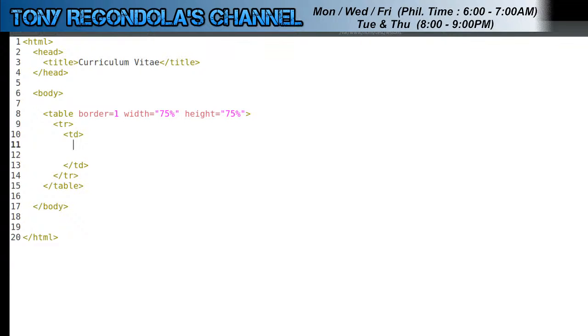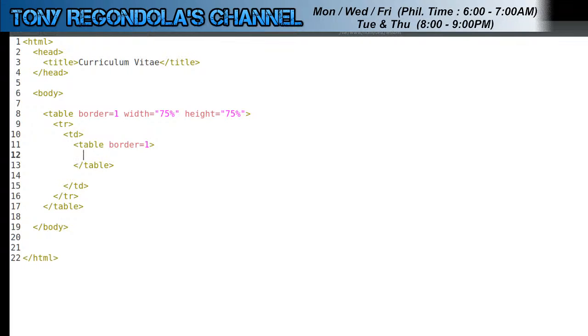So from here, I could write another table. Here I will write another table, and let's say we put a border first so that we would see, and you can just remove that later if you will not need that already.